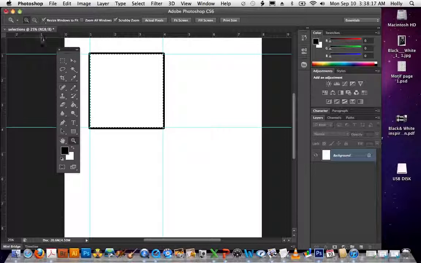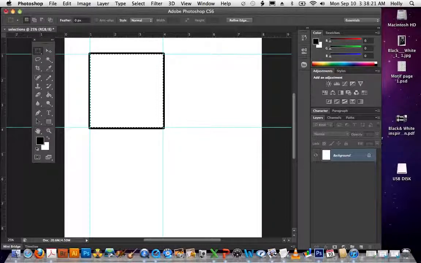Now, with that marquee selected again, you see that I have other options here on my menu bar. I have options to add to a selection, subtract from a selection, or intersect with a selection. Let's say if I wanted to add to this selection, I could create some additional boxes here and create a different shape.